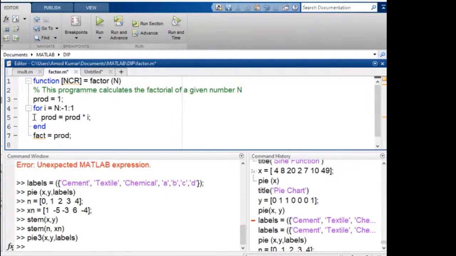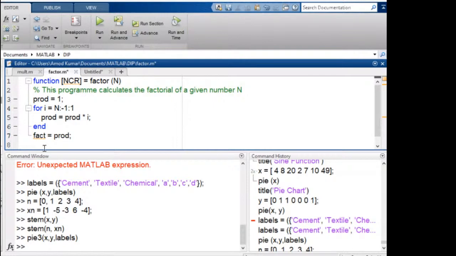So prod will become capital N. And then again, we'll go back to this place. I will become n minus 1. So if n was 6, let us say, so initially 1 into 6. Okay? And logic you understand, ये तो simple logic है यार program की, C में भी होती है, सब जगह होती है. So I don't think I need to explain what is happening. 6 into 5 into 4 into 3 into 2 into 1. And that is called the factorial of 6.